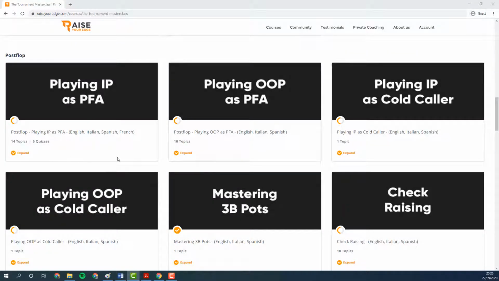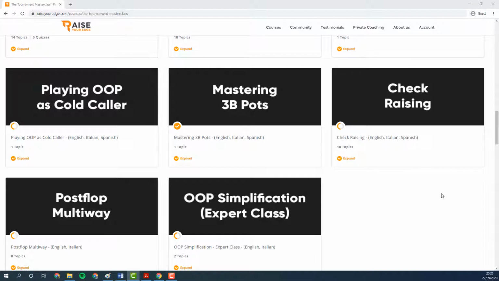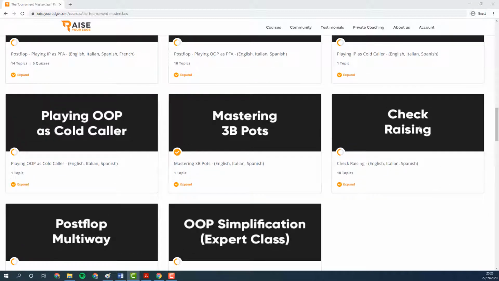This module is broken down into a number of different topics as before. My favourite section from this probably was the check raising modules, as he really highlights how people are not check raising enough and how aggressive you can be, especially versus smaller c-bet sizes from a late position opener.